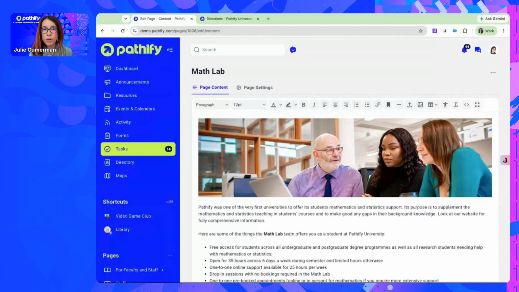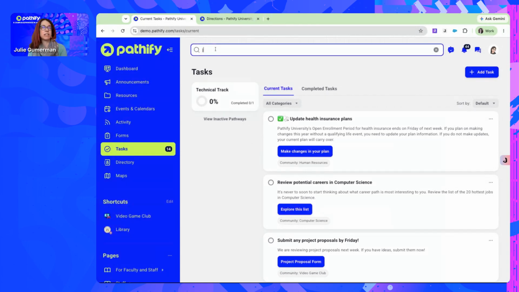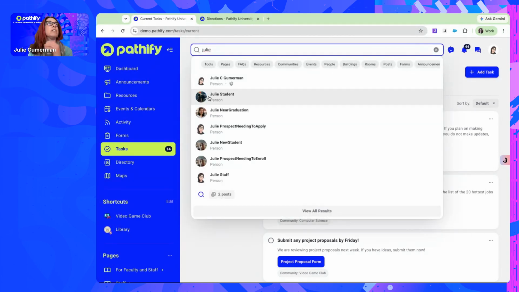We have about 3 more minutes really quickly. I do want to touch on tasks. I personally love tasks. If it doesn't exist as a to-do item somewhere on a Post-it or a task board, it doesn't get done because it doesn't exist in my brain. This is your solution for people like me. There are a couple of different ways that as a user, I can interact with these. In fact, let me come back in as Julie's student really quickly.